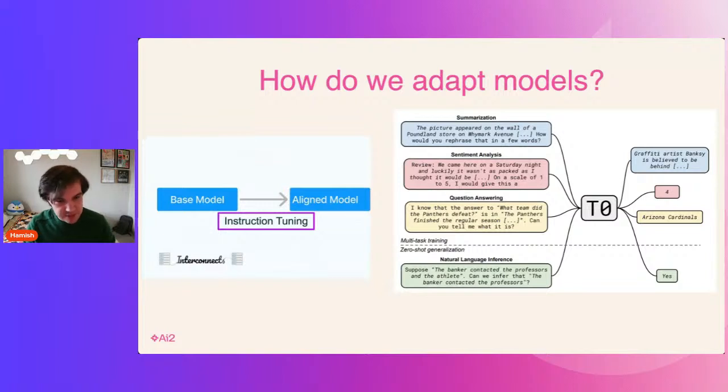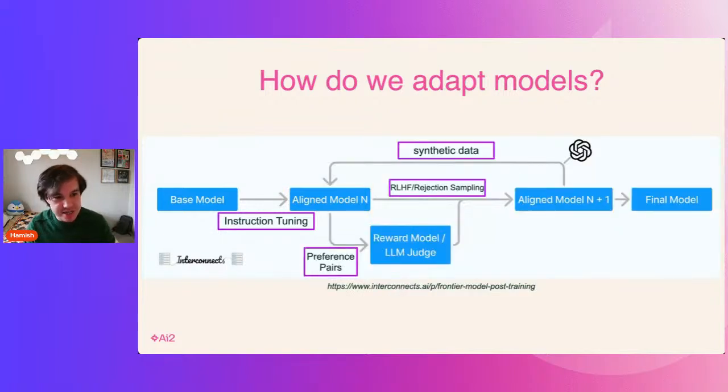More recently, in the past one or two years, this adaptation pipeline has gotten a lot more complicated with things like RLHF. There are lots of people doing things like synthetic data, and some rejection sampling as well. Often people do multiple rounds of data annotation and iterations. So nowadays there are a lot of moving parts and things that you want to be able to do when you adapt models. And I'll get to that.